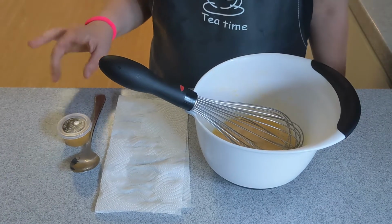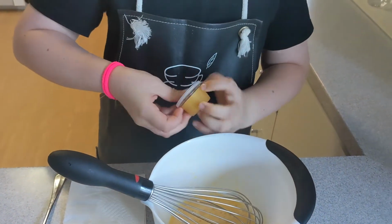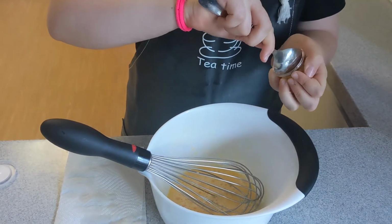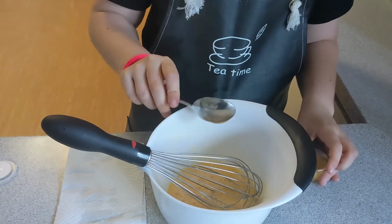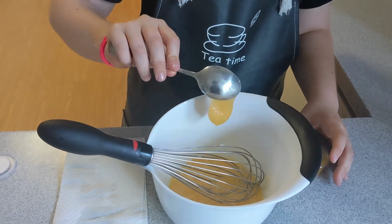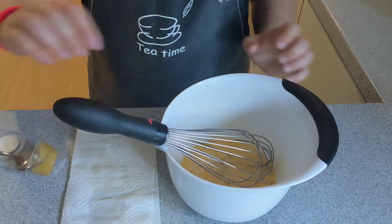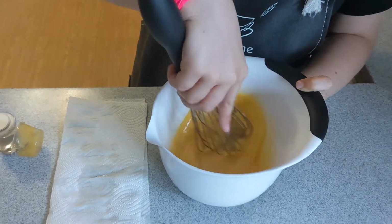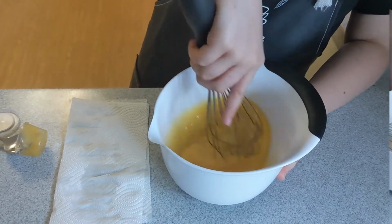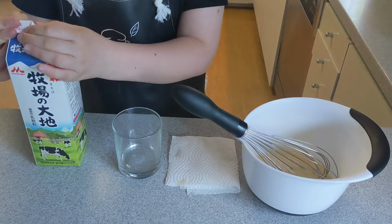Now is honey time, the best time of day. Now, you want to add either 1 tablespoon or 2 teaspoons of honey, depending on how sweet you want it to be. Now we stir so the honey is all gone and it's melted. Then let's mix the eggs with some delicious milk.